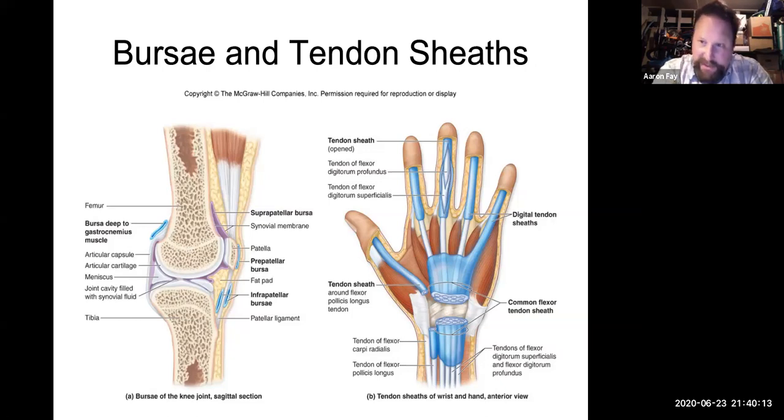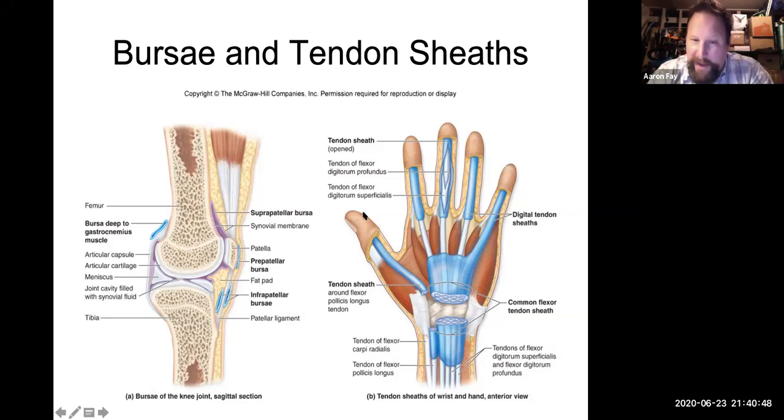If you see a joint that has cartilage, hyaline cartilage or fibrocartilage, and does not have synovial fluid, then you can call it a cartilaginous joint. But a lot of synovial joints have pieces of cartilage inside of them. That does not make it a cartilaginous joint. Any joint that has synovial fluid in it, it doesn't matter if it has anything else. If it's got synovial fluid in it, it's a synovial joint, end of story. So don't get tripped up or confused by that.